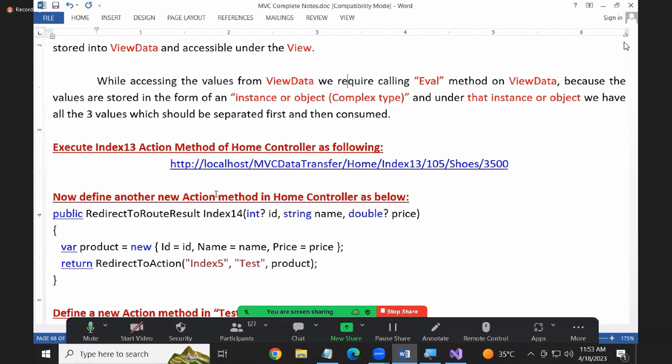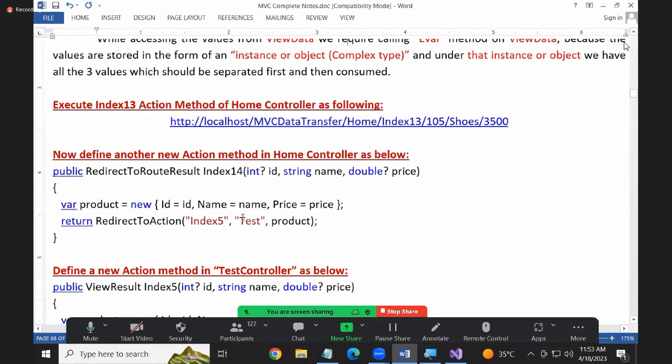But earlier we did not do that. Earlier, why would you do it? Because you stored each value individually there: ID separately, name separately, price separately. But now all 3 are under one. Because all 3 are under one, this separation is required. Previously, all 3 were separate, so it was not required.